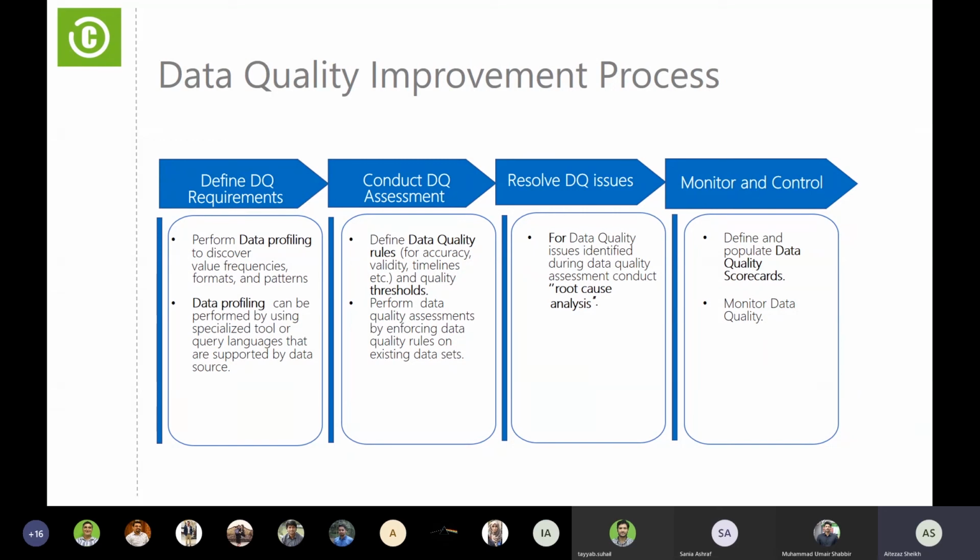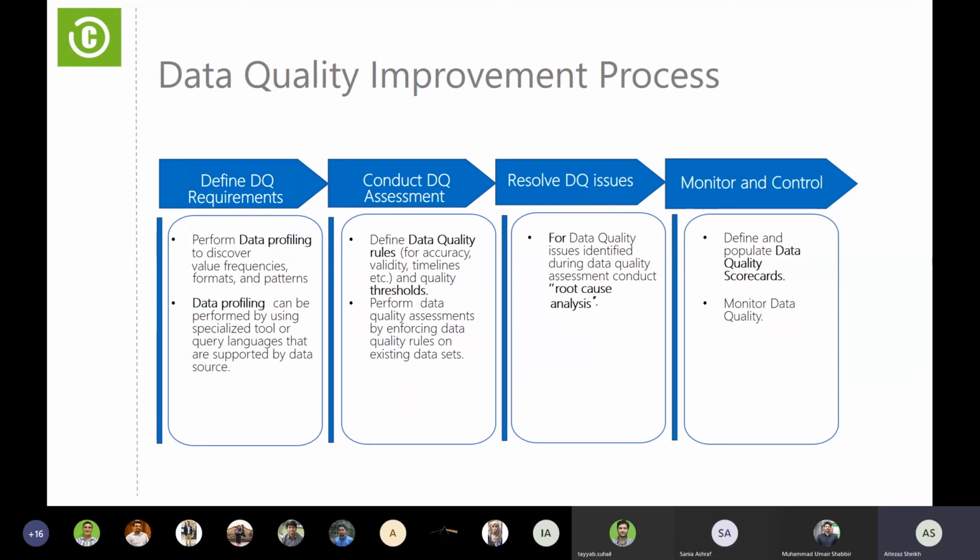You have to look for the root cause analysis and resolve why this discrepancy is happening, why this data is not conforming to my rules. And as a result of root cause analysis, maybe you have to change the rule itself, or something is actually wrong with the data itself, right? And then once you do the root cause analysis and resolve those issues, the most important part is monitoring this whole process, right? And for that you define scorecards and other stuff as well, which we'll discuss. But this is normally the process.